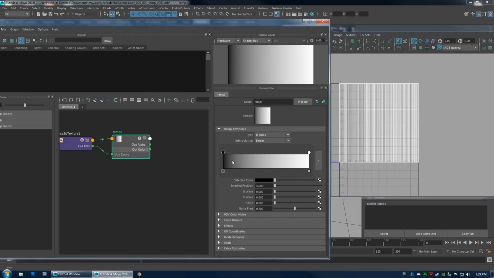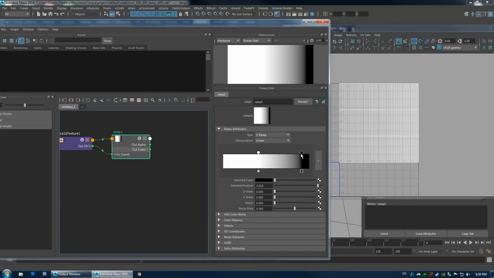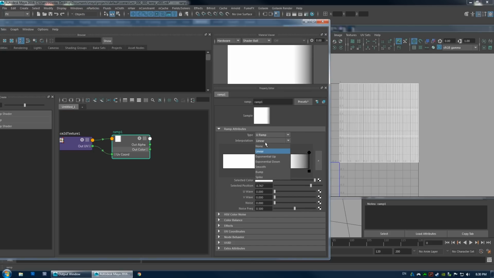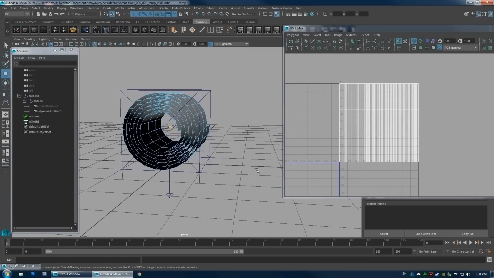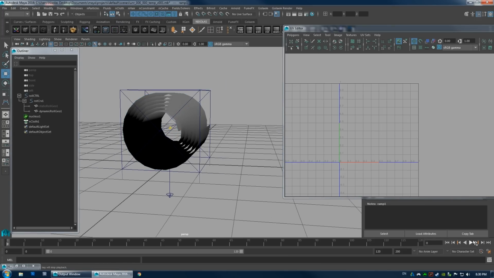And then, because we do want to fall off on it, it should be like this. We don't want it to just go from on to off. I'll show you what's going to happen if we do that. It just doesn't look as natural as it should. Let's go ahead and hit play.